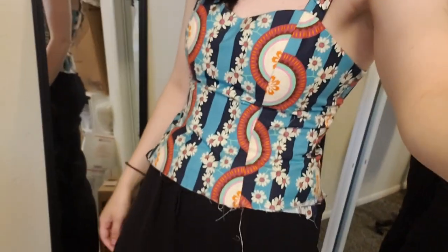All right, you guys, here is the last fitting with this top. I'm pretty much done. I just need to go ahead and sew the hem and then fix the zipper in the back. Other than that, yeah, it's done. So I will go ahead and go on to the next design.